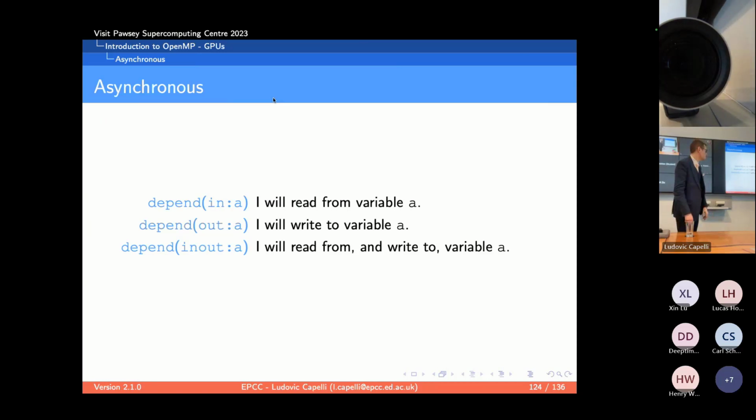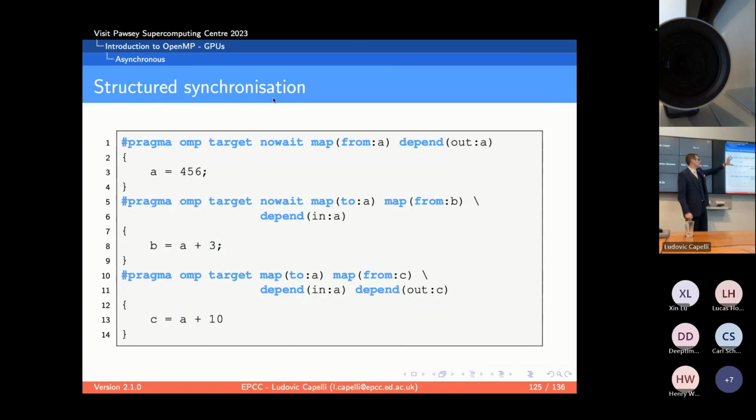But anyway, let's take an example here. Three targets, A, B, and C, both of the last two rely on A, which is set in the first target. So they cannot go ahead, they cannot proceed without the first target being complete. So this is why we say that the first target has a dependency of A, an out dependency, because it's going to write to this variable.